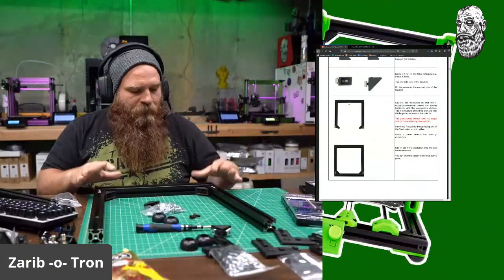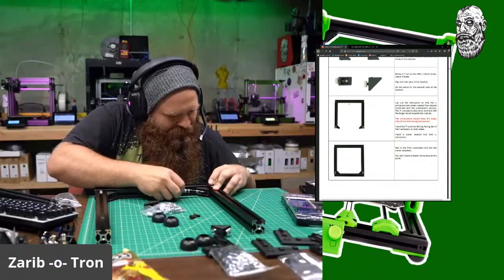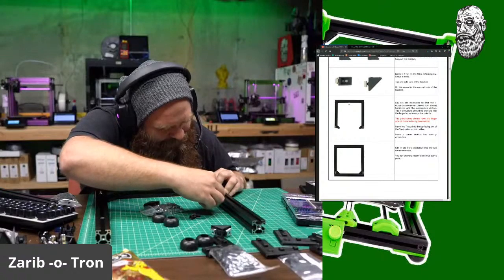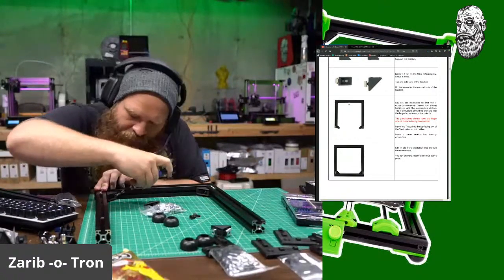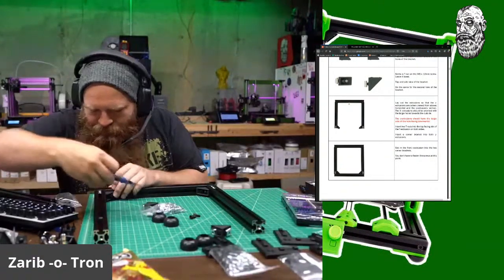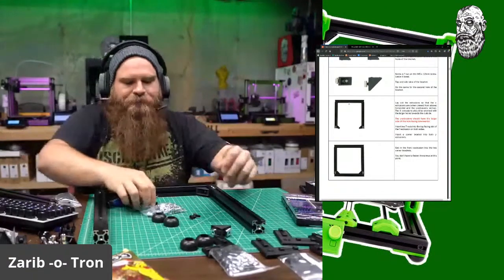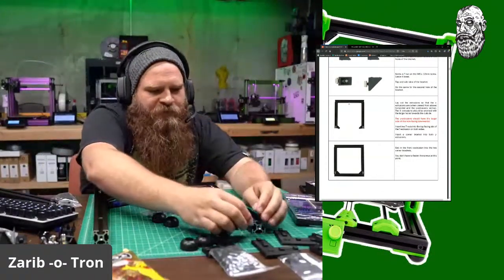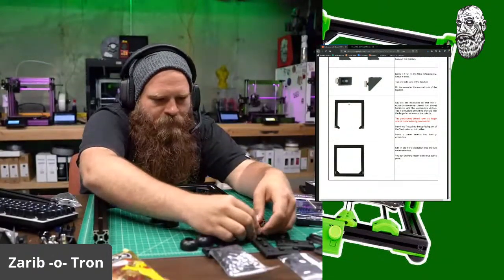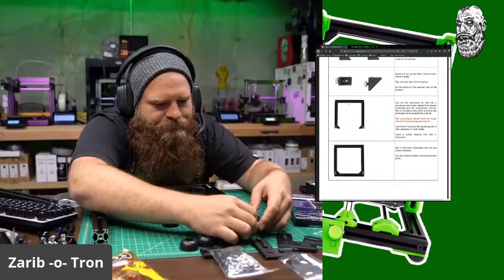Okay. So now we are lined up correctly. And I'm just going to put these on loose so that way things don't slide around. Okay. Let's reattach these bad boys.